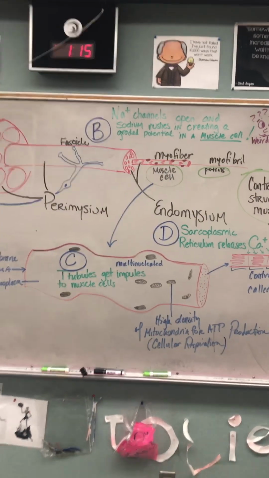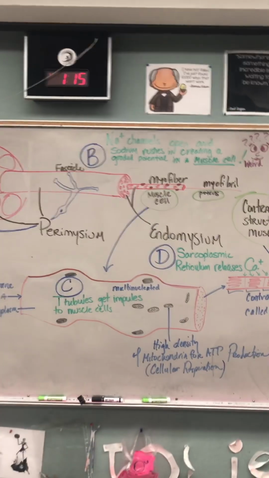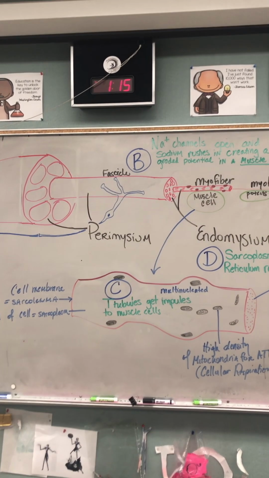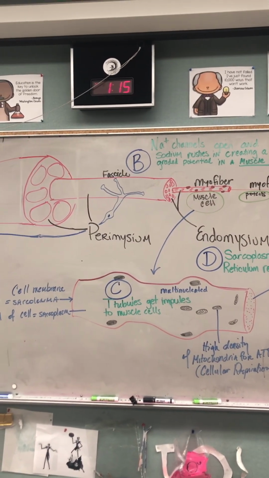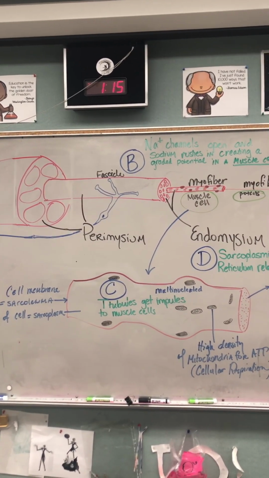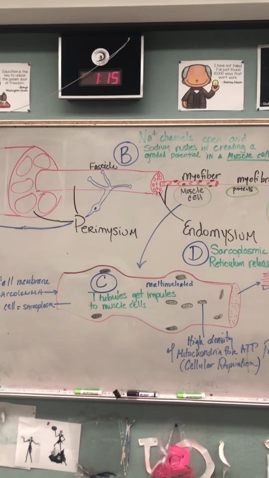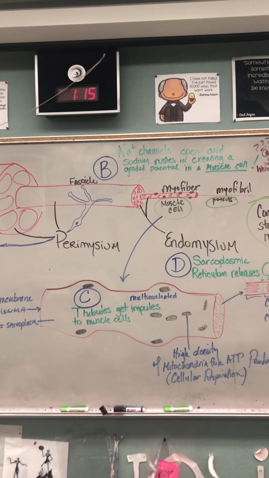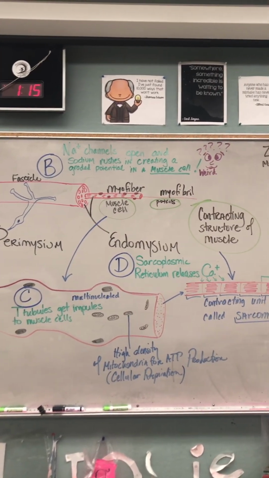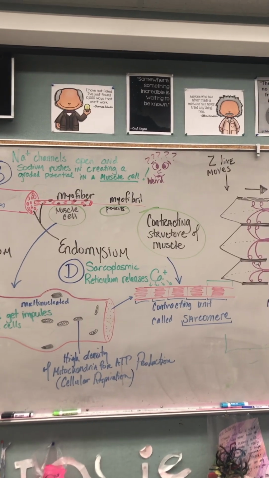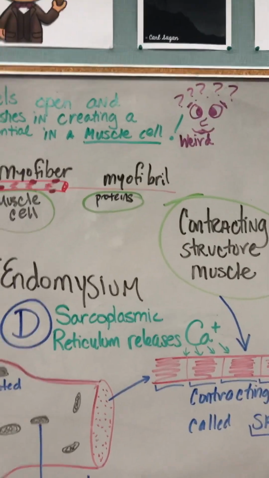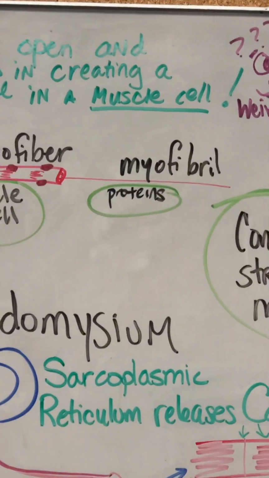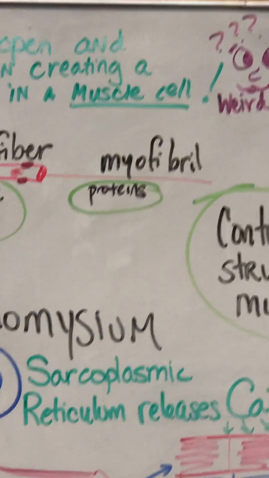So throughout that muscle cell, which is actually called a myofiber, you're going to see a huge number of mitochondria and an unusually high number of nuclei. Most cells just have one small nucleus. In that muscle fiber are hundreds and hundreds and hundreds of individual myofibrils, which really is the connecting unit inside of a muscle. It is the protein structures that are made primarily up of actin and myosin.